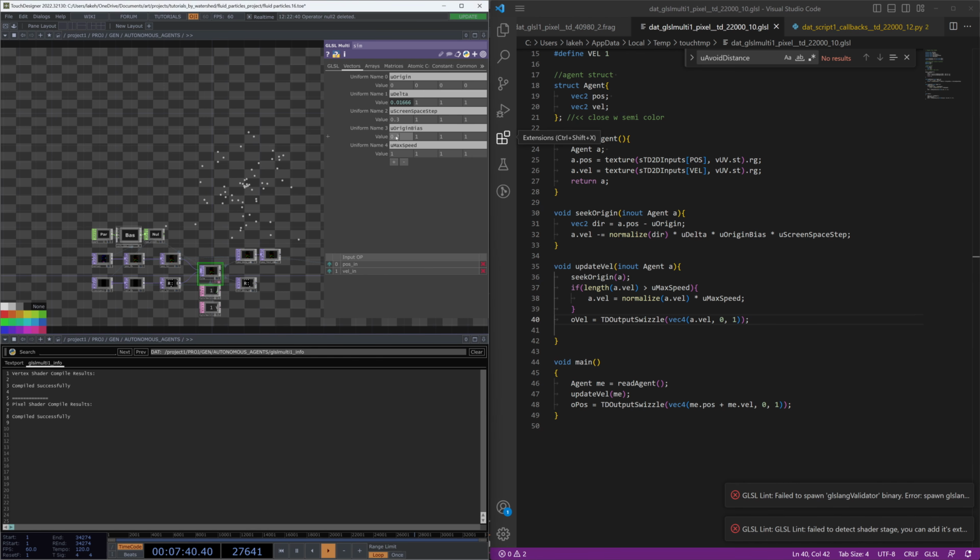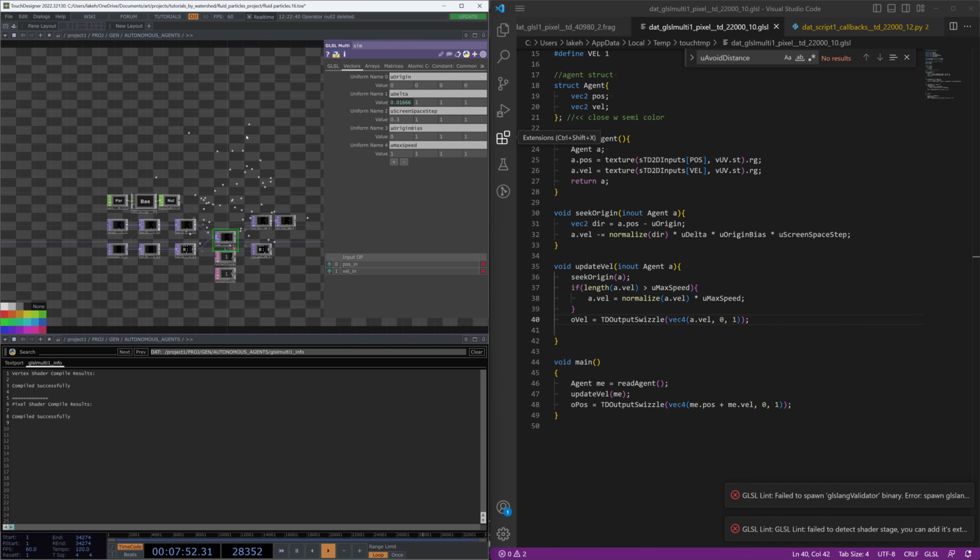So now we have quite a bit of control already. Something else that will become apparent if we set the bias for the origin equal to 0 is that our particles are just going off screen. That is, well, not super helpful. So we should probably add some world bounds to our sim to keep everybody in line and in the same area.